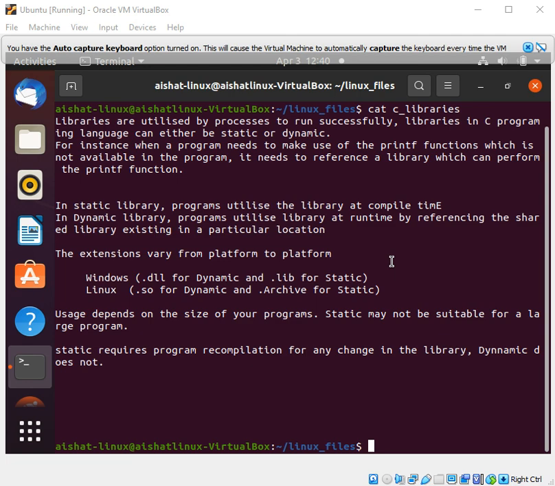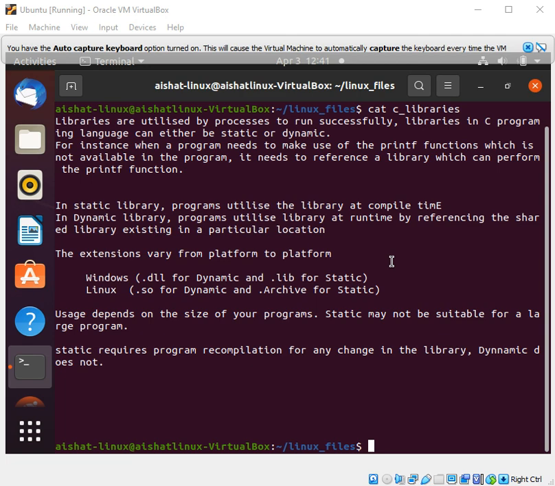And size actually affects the runtime, so it makes your program really large, which is not too good. But if you use a dynamic library, you only need to refer to the library when you use it. So you don't need to copy everything. It's only needed at runtime.